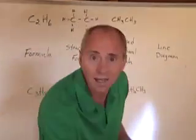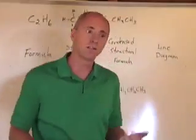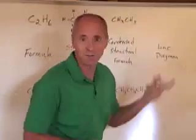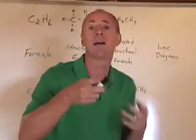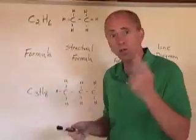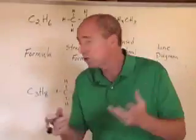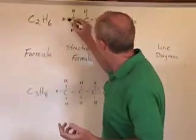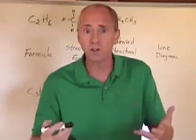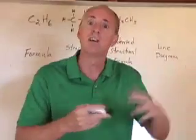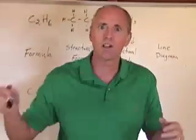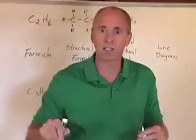Now, there's also something called a line diagram. Where some scientists who get kind of lazy, they just don't even bother with the carbons anymore. And by the way, you're going to see that what I'm going to do is, I'm not going to bother writing in a lot of the hydrogens anymore. When you write a structural formula and you put just lines off of carbon atoms, you are intimating that there are hydrogens off of that carbon. And so, instead of drawing those H's all over the place, we just draw the C's in with a bunch of lines.